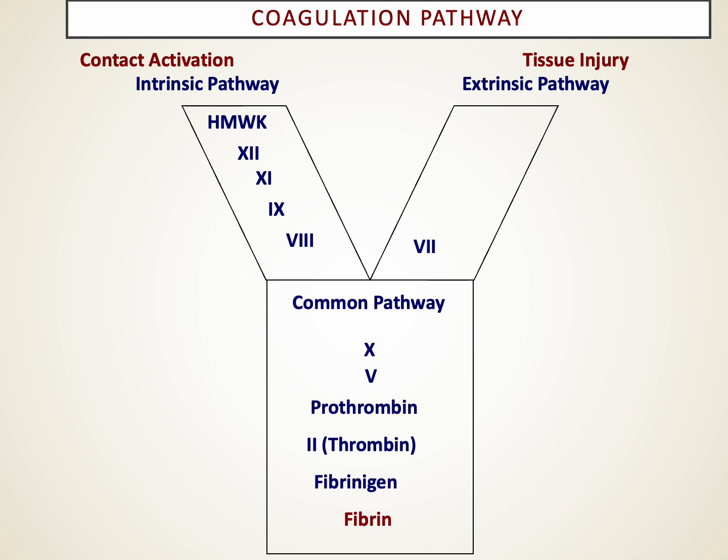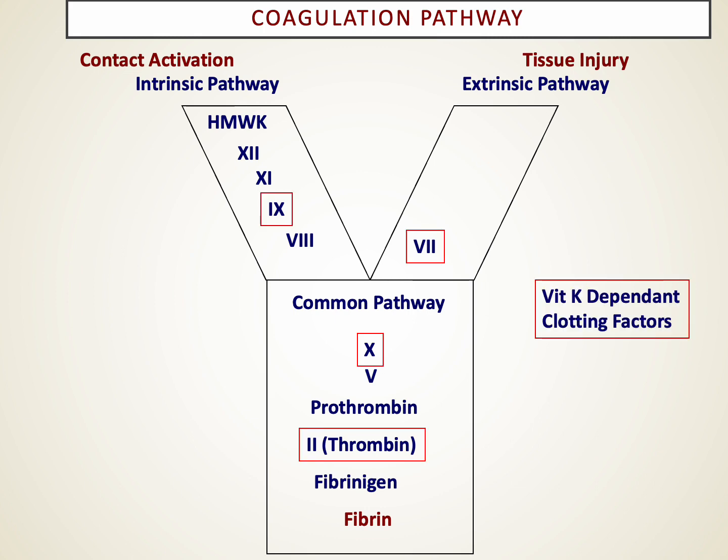The issue we think about in practice is that we can interfere with one or more of these steps, and when we give an agent that interferes with one or more of these steps, that can decrease the ability of coagulation to happen. Those anticoagulants could be used therapeutically to either lower the risk for a new clot or to prevent an existing clot from getting any larger, while the body naturally makes that clot go away over time by its natural ability to decay an existing clot. And so that's basically what the role of the anticoagulants are.